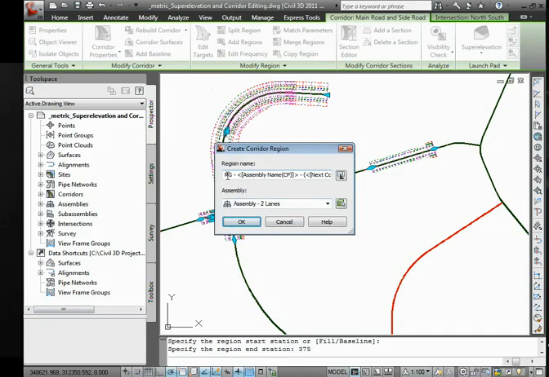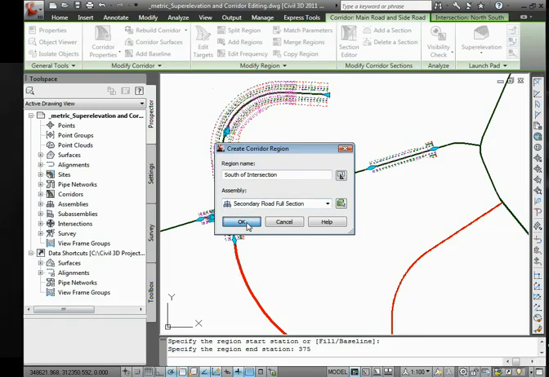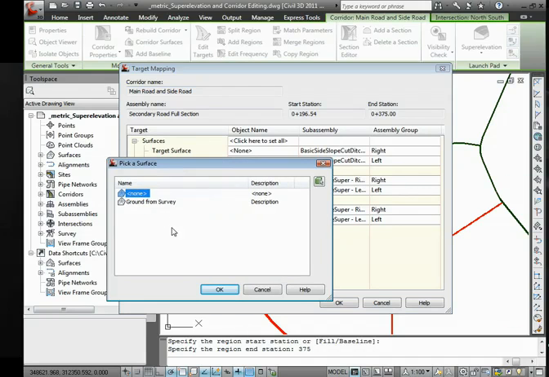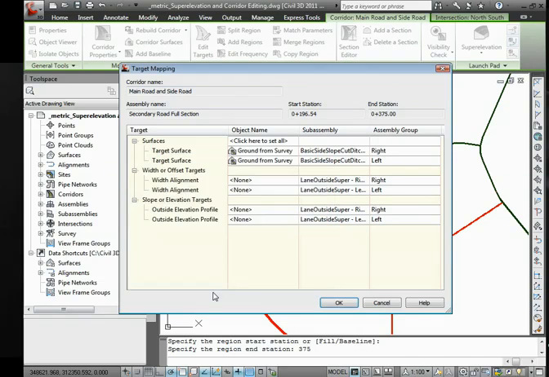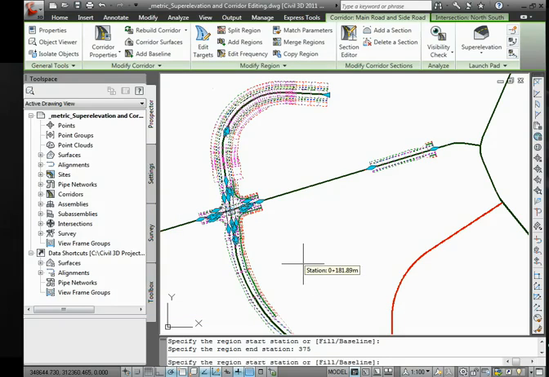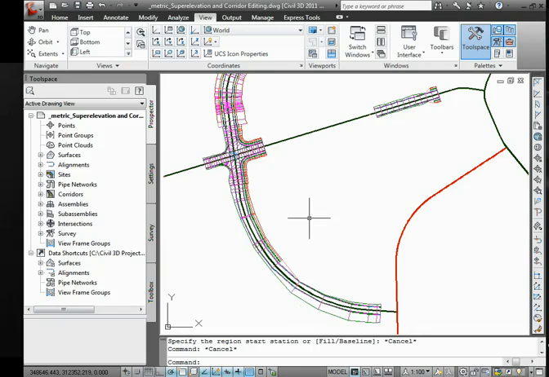I have the dialog come up that asks me to name my region. I'm just going to call it south of intersection. And then also to select the assembly to use. I'm prompted for targets. And so here I'm just going to set my surface target. No other targets are needed. And again, the corridor model is going to be rebuilt once that change is made.